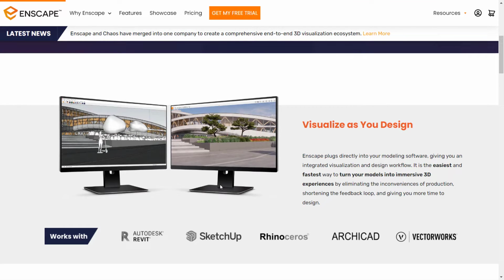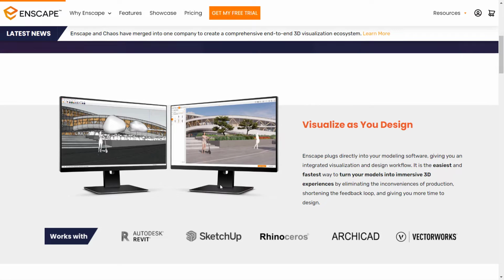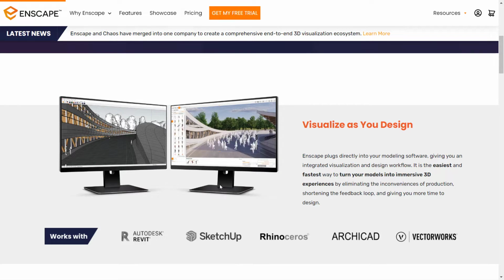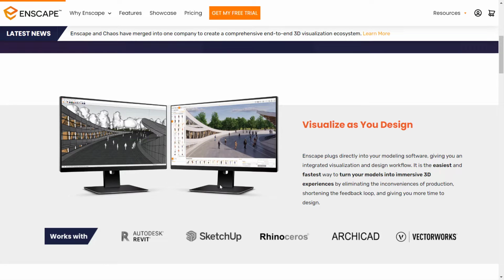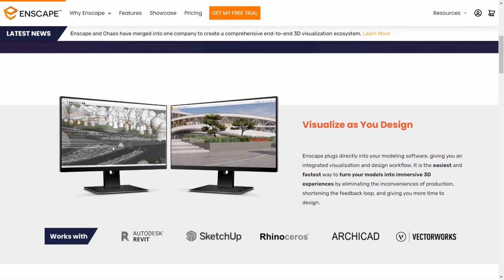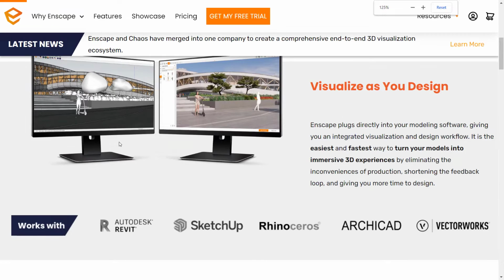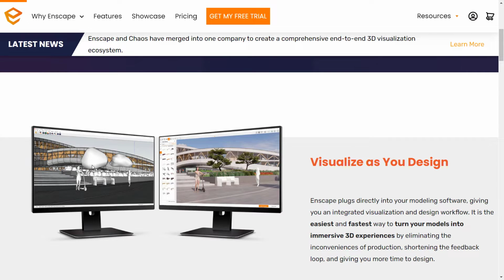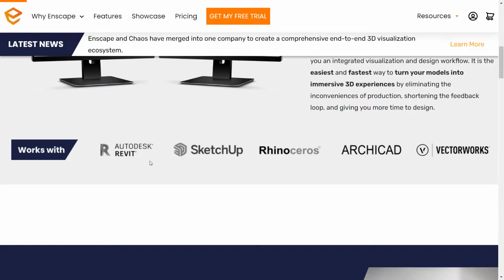Enscape is particularly good for some of the entourage that we use so much of, trees and plants and scale figures. Those will bog down your SketchUp model like crazy. Even in this video, you can see the Enscape view compared to the SketchUp view, which I'll zoom in on a little bit. The SketchUp view has these kind of blobby shapes, and those are proxy objects, which we talked about. It also works in a number of different programs, including Autodesk Revit, Rhino, ArchiCAD, and Vectorworks.